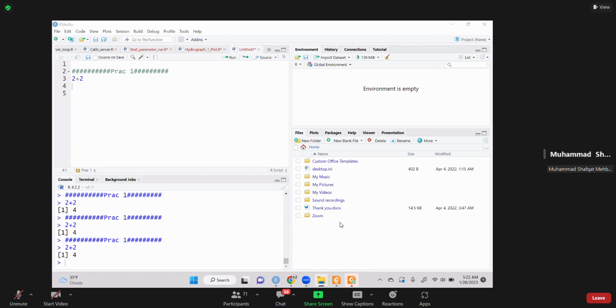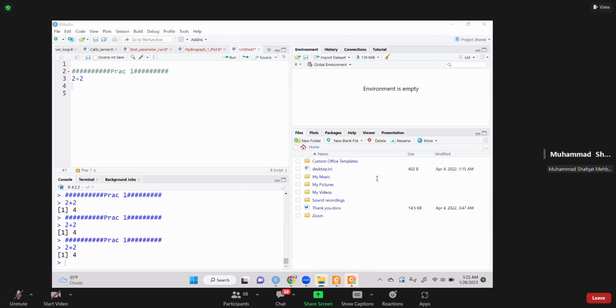I already have R software from the data processing class. Can I download it today? No, no, you don't need to download it again. If you already have it from the data processing class, you don't need to. It's the same thing.